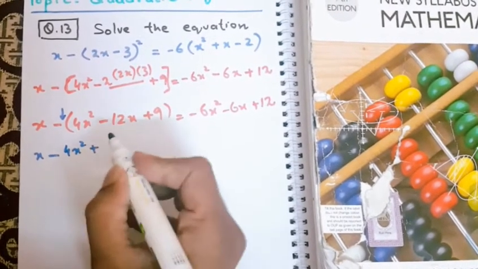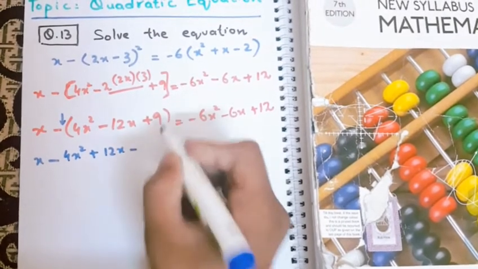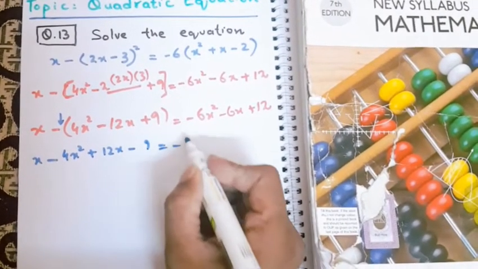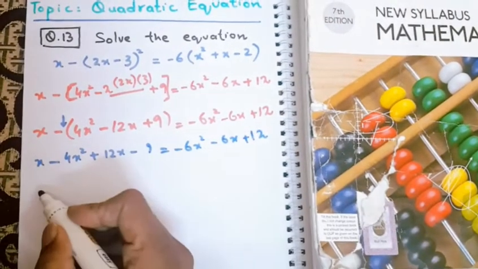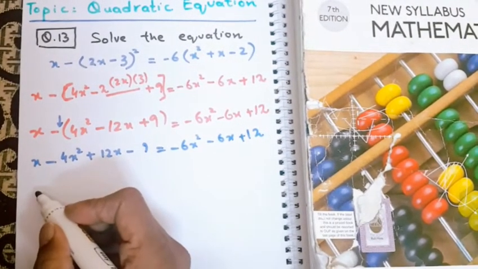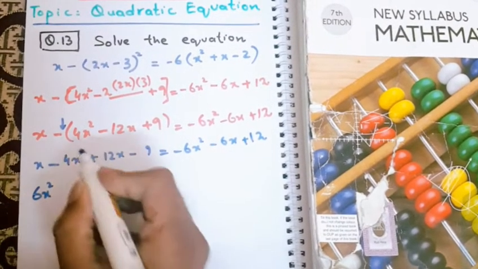12x as it is, and plus will be turned into negative, and minus 9 will be as it is. Minus 6x² minus 6x plus 12. Now I will collect the same things on the same side. Minus 6x² will come here and become positive. It will be written with the 4x². Is there any other thing with x²? No.